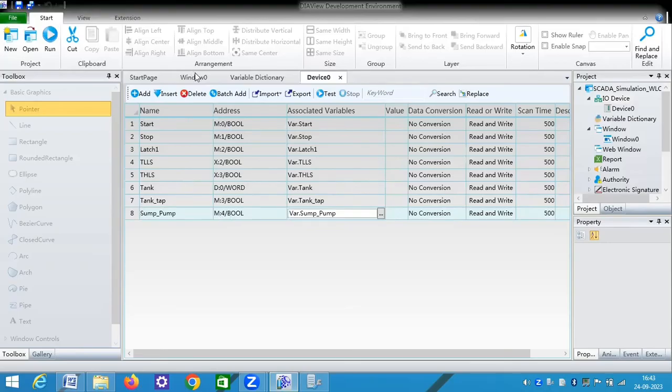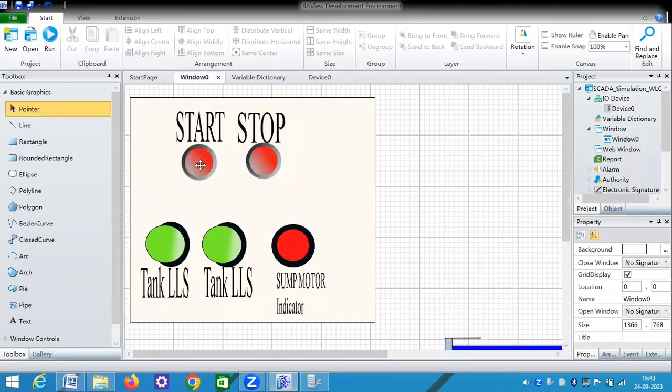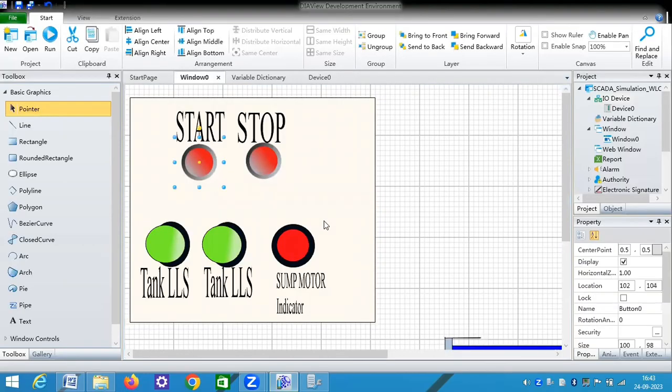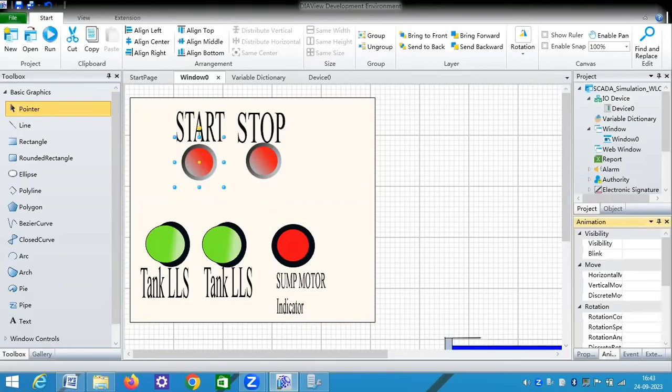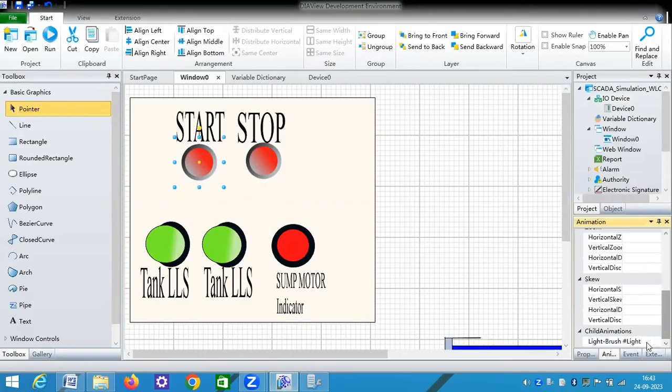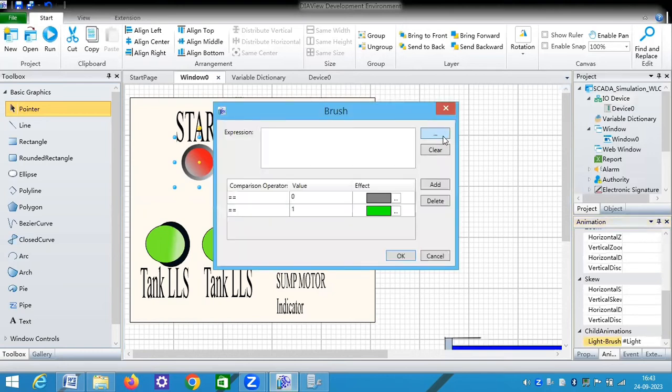So now I will show how to link the objects with the variables and then the IO port. Start button. Click on the start button, go to animation, and choose which variable it has to be linked with.